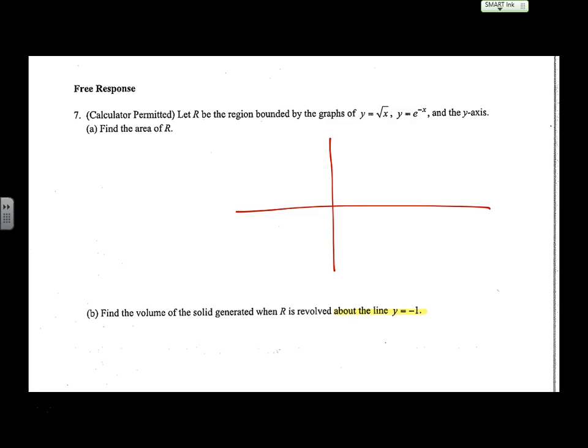Long story short, you end up with a little dude going like this, and a little dude going like this, approximately. What are they talking about if they say the area bounded by those two little dudes? Let me make this a little easier to see. What's the region bounded by these two functions and the y-axis? You see it? You have to take one, the other, and the third.